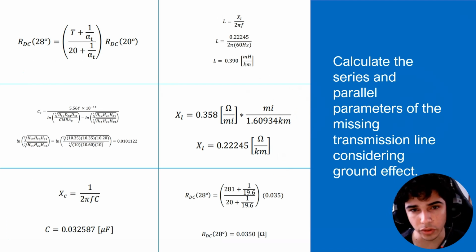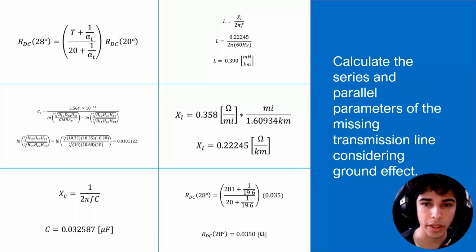With these three factors, which will depend on the material used, in this case the Falcon conductor that is made from aluminum, we can obtain this data. As these parameters will depend on the distance of the conductors from each other and from the ground, as you can see, we use expressions that calculate these parameters based on the GMD, geometric mean distance, and the GMR, geometric mean radius.